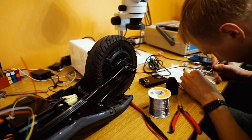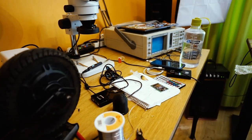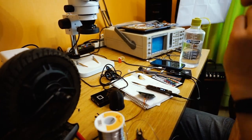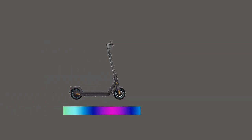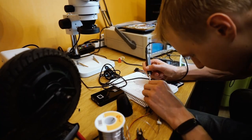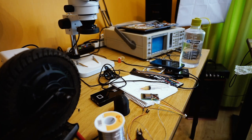I tried to combine some ideas I had in my head with the ideas some of my old colleagues had. A while back, when I wanted to add LEDs to the underside of my electric skateboard, a colleague mentioned that individually addressable RGB LEDs that are synced to the wheel speed would probably look really awesome. Meaning, when you drive forward, a rainbow or basically any kind of pattern you want could be projected onto the road, so that it basically looks static to the road. I thought that would be a really awesome idea, and I wanted to implement that and see how it looks.